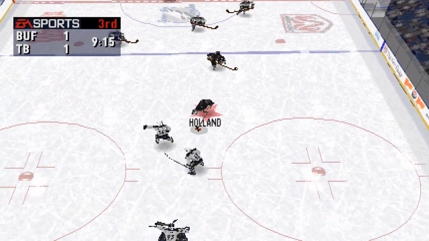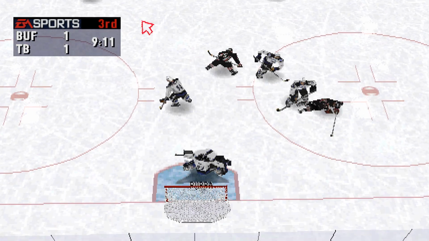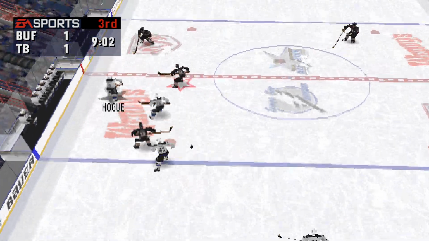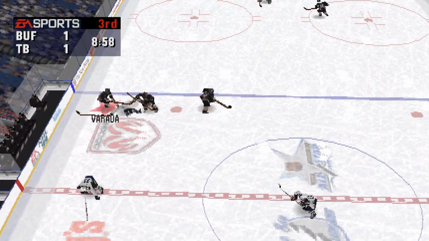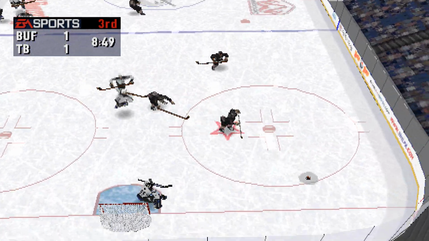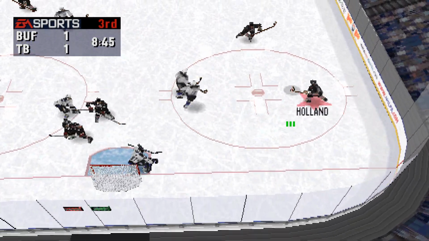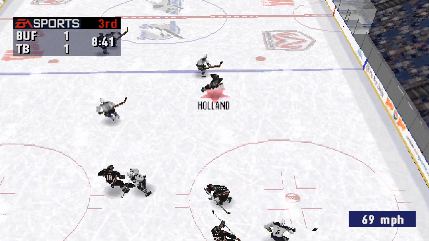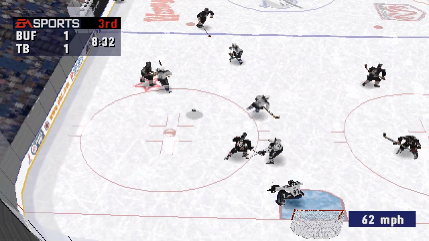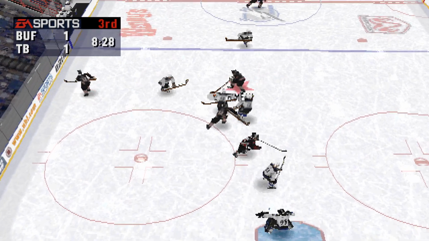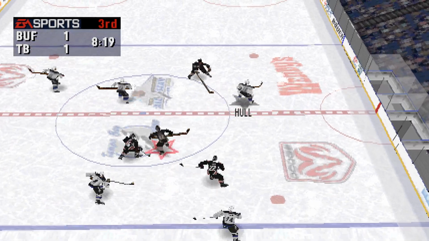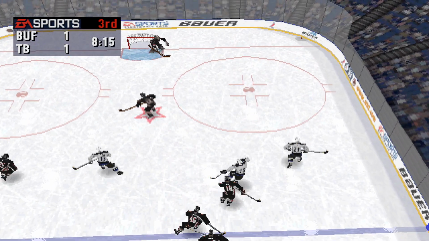Holland into the middle. Pupa passes it across. Anderson gets the puck to Hogue. Tampa Bay has a fresh line on the ice. Primo intercepts the pass. Moves in. Holland then blasted it. Verada shoots. Dykhouse chips it ahead to Tucker. Hull starts out. The Lightning will change on the fly.